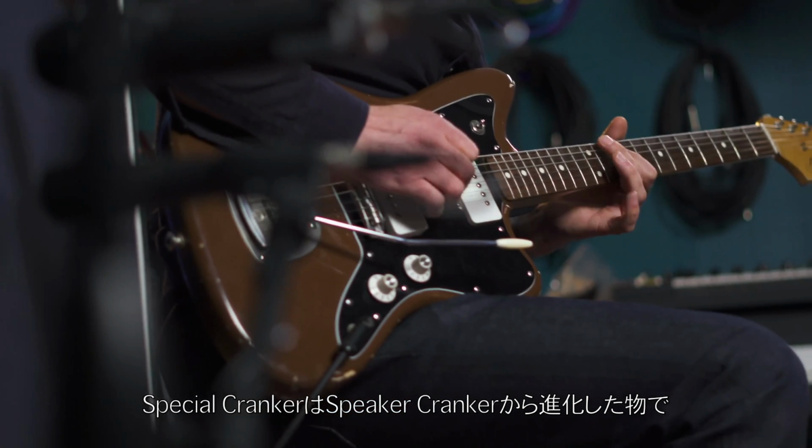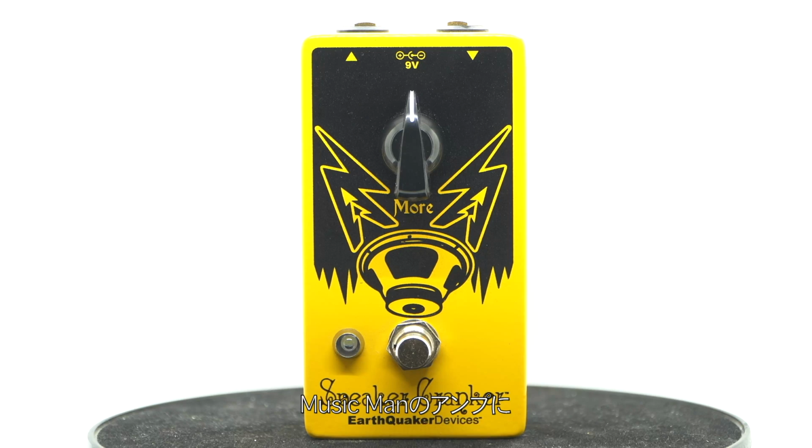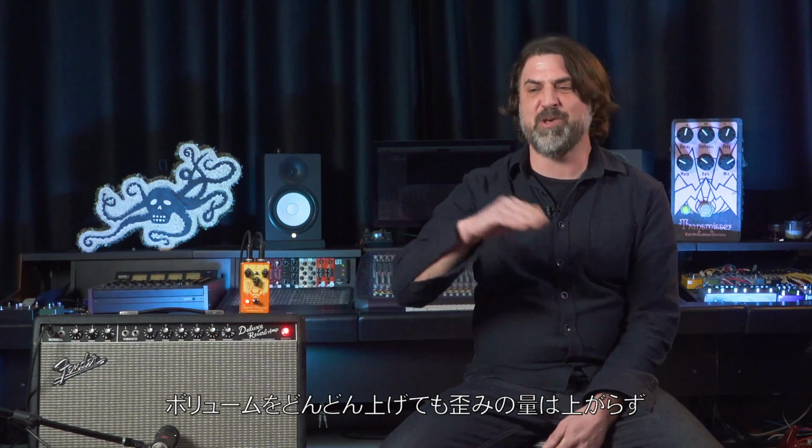Special Cranker evolved from the Speaker Cranker, which was a pedal that I made to give this solid-state Music Man amp more of a tube-like character. I really loved the amp because of how loud it got and it could just handle sub-octaves, and the more volume you threw at it, the louder it got. It never got more distorted, but I missed a little bit of that grit you'd get from a Marshall amp or something like that. So I made the Speaker Cranker for that.